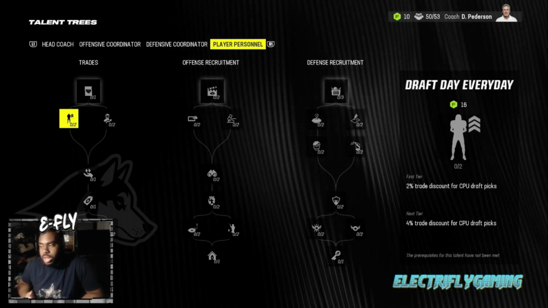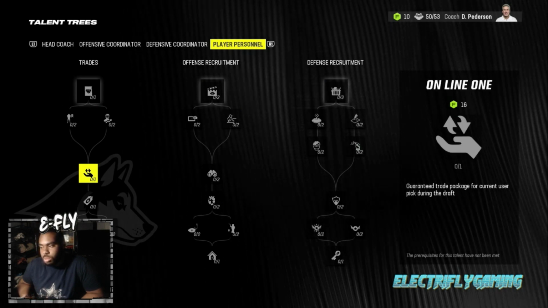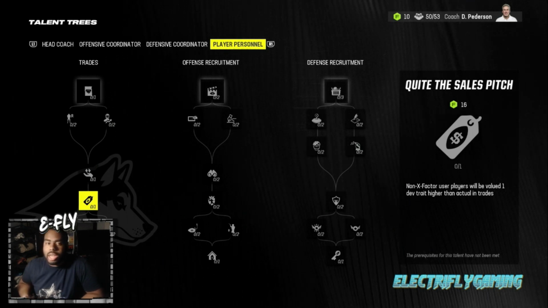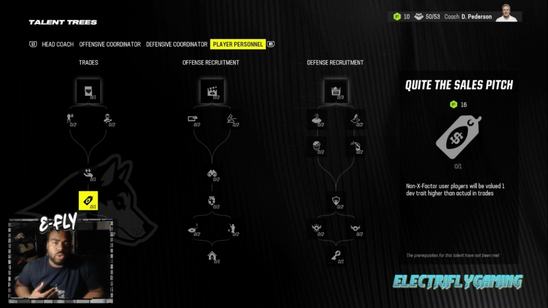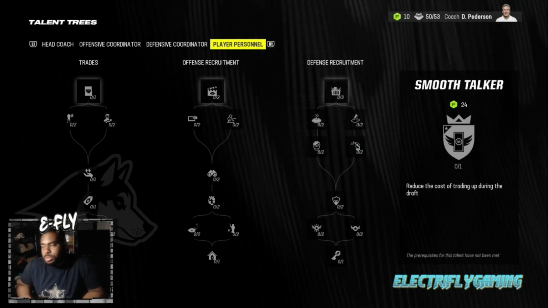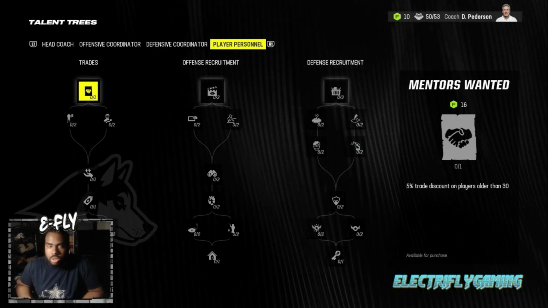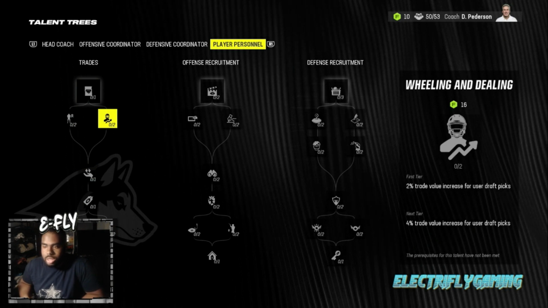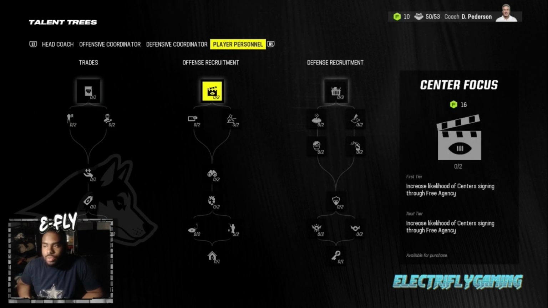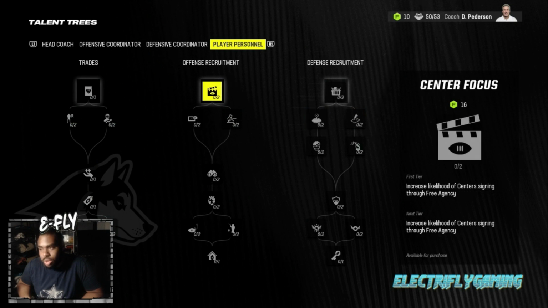These, when it comes to trades, CPU trades, increase for user draft picks, guaranteed trade package for current user pick during the draft, non-X factors will be valued one def higher than actual trades. These are actually ones that are going to be used if you're doing simulation. So you do not need to go ahead and use any of these when you're playing a user or playing in 32 user leagues. These are more for the sims. This is for the computers and things like that. More over here, offensive recruitment, other than that, you can go ahead and do any of these. This will definitely help you out with free agency time.